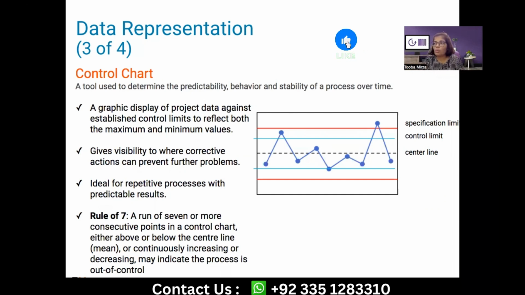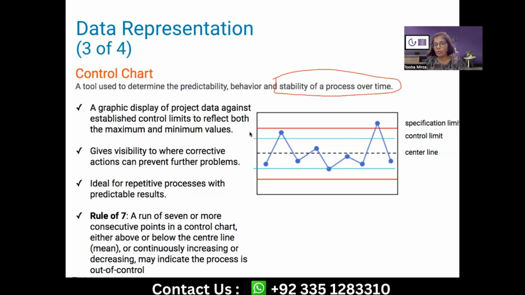Very popular tool for quality control. So a control chart tells you the stability of a process over time. A process which is redundant in nature, a process with very routine steps to follow to create a stream of products or items. For instance, production factories, manufacturing units, packaging units. Right? They just create a lot of the same products in a go. So over there, the control chart is used.